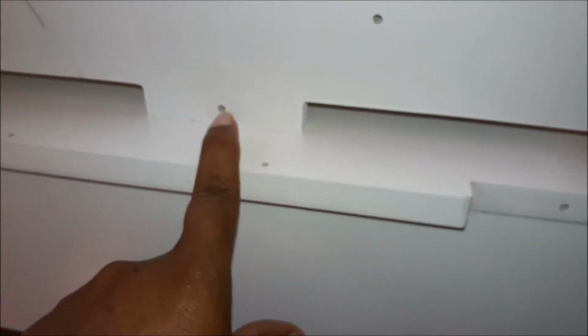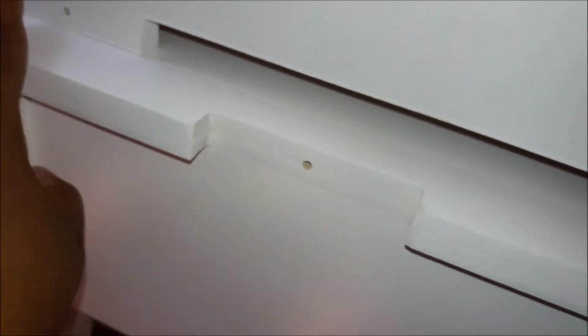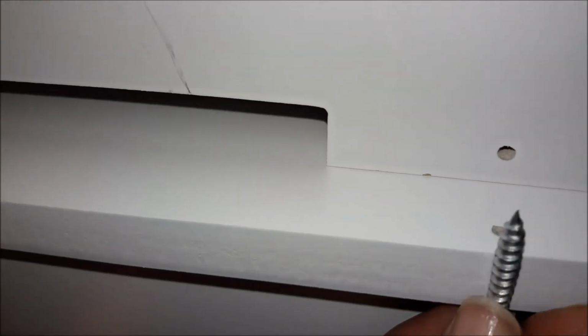And here's the mirror attached. These are the holes in the back that correspond with this. Right here. So we're going to fit that in here. And then these holes right here, the screws will come up from the bottom and into the bottom of this.